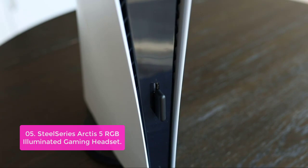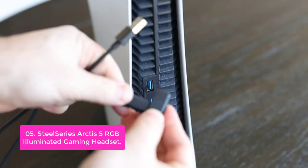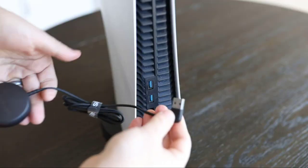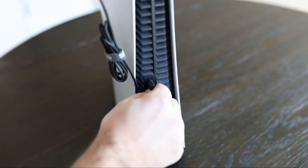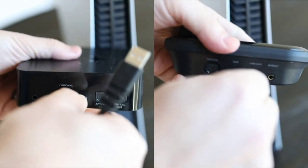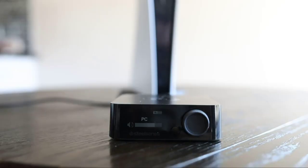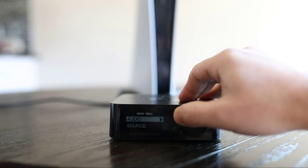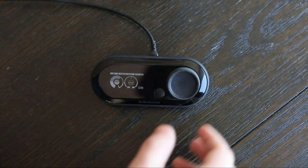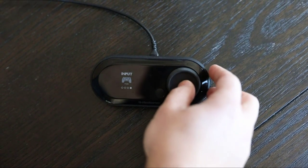Or use the included 3.5mm adapter for Xbox, Switch, and mobile devices. Some features such as chat mix, surround sound, and illumination are only available when connected via USB. The mic delivers studio-quality voice clarity and background noise cancellation, letting players communicate from anywhere in the room. It also delivers custom audio profiles for each game or game type. The inline USB chat mix slider balances game audio and chat volume on the fly. Padded air-weave cushions and an adjustable, steel-reinforced headband provide long-lasting comfort and durability.